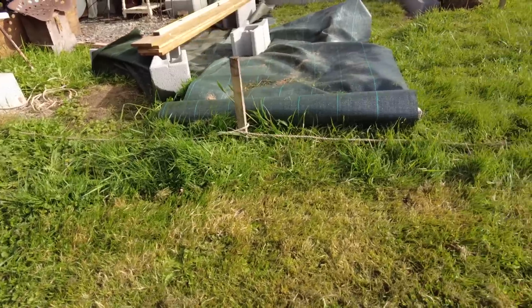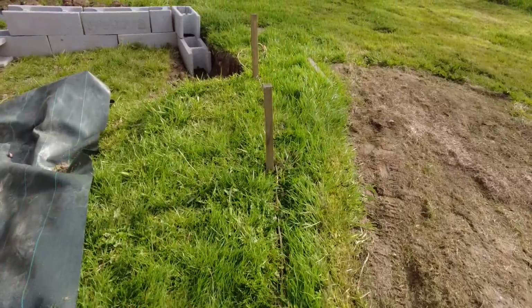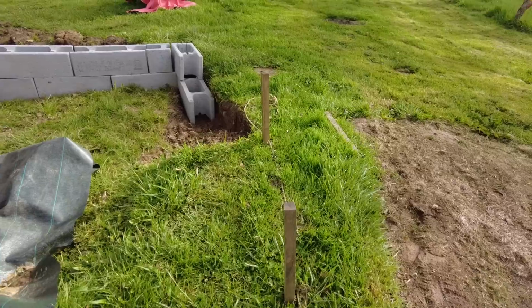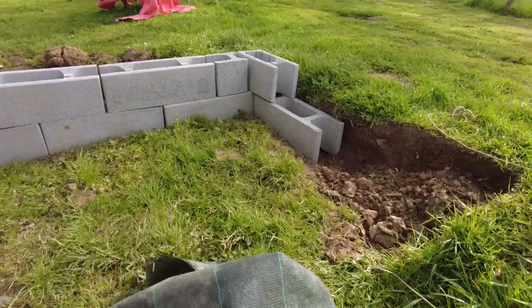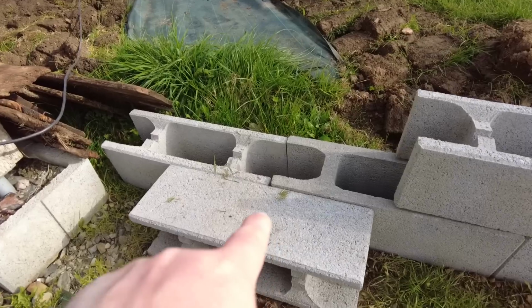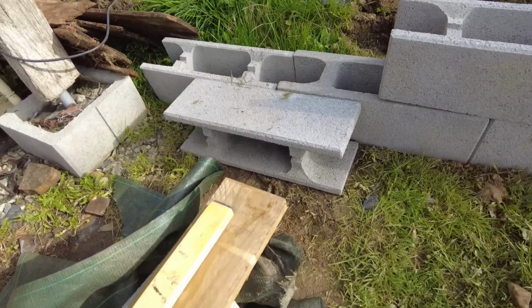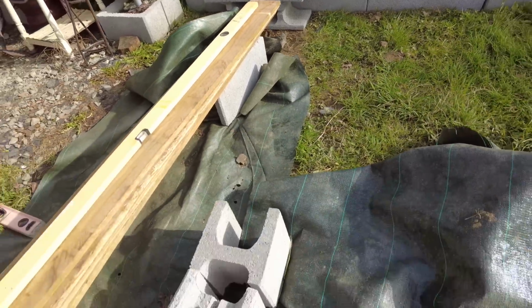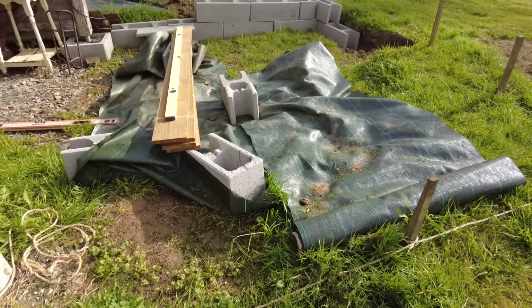So where the pegs are in the ground, the wooden stakes, that's my exterior line of where the blocks are going to run, and all the dirt below has got to be dug out and levelled. And then this here will be the step naturally from the path down into what will be soon the patio area. Needs a little imagination at the moment, but it'll soon be there.